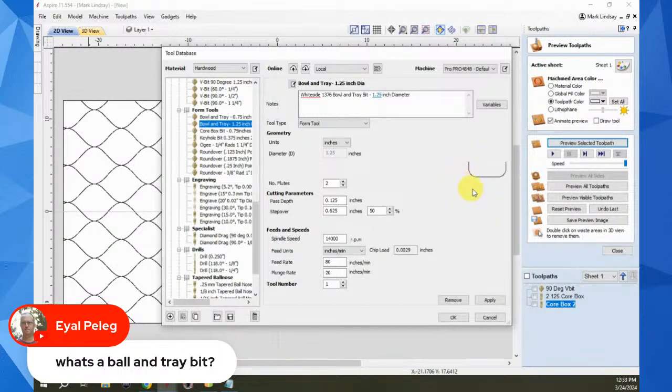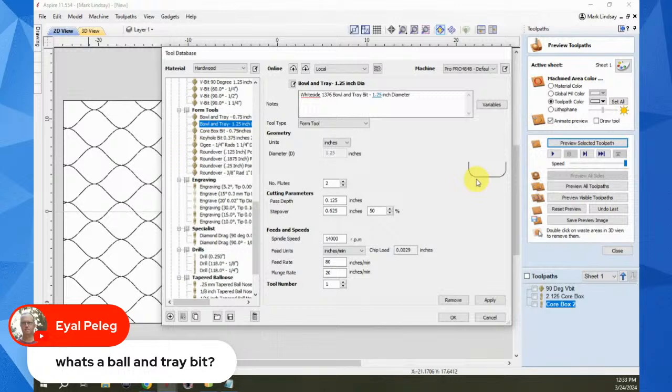You can see by the vector here that represents its profile. Imagine a ball nose with a wide, flat bottom. It's used to carve out bowls or trays that will have a flat bottom. It's a large bit. This one here, as a matter of fact, was 1.25 inches in diameter.